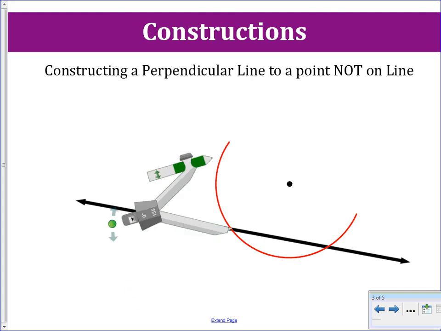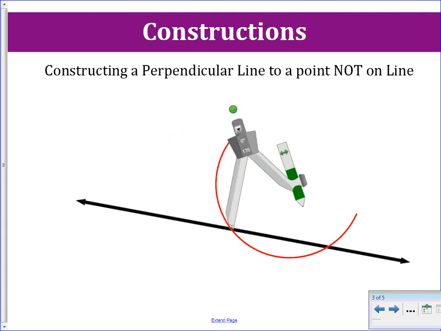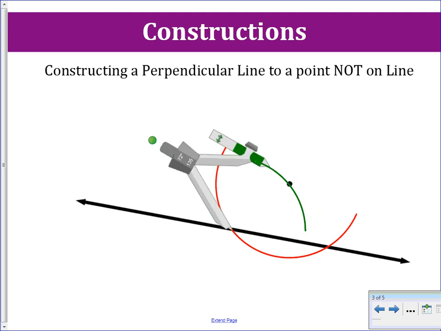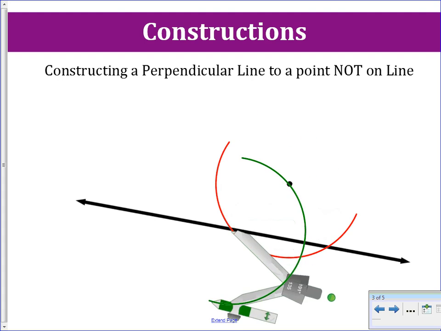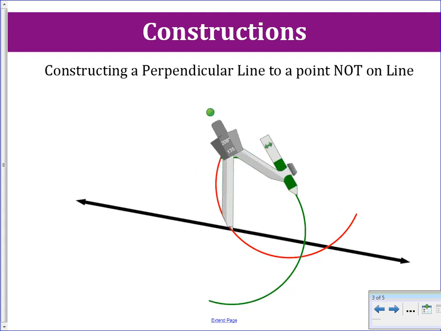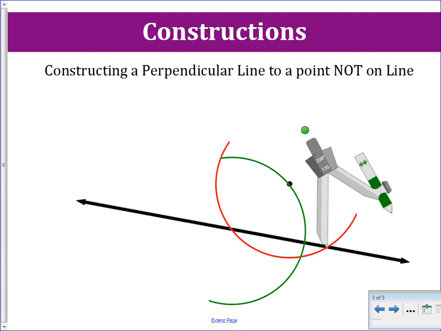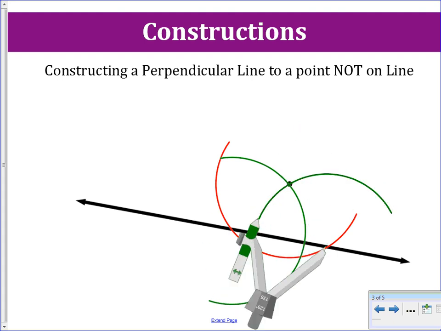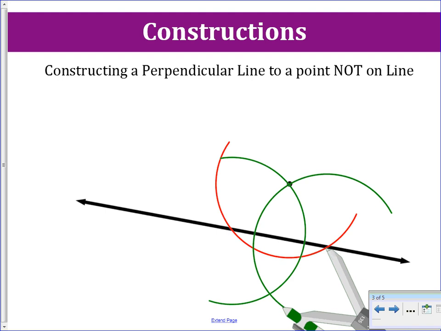Okay. Now that we have our new segment, we are going to make sure our compass is extended beyond halfway, because we move it to our new endpoint and we want it to be extended beyond halfway because we are now following our perpendicular bisector construction. We are going to make an arc above and below. Okay, so then we follow and repeat on the other side. We are going to move to this endpoint and make an arc above and below our segment.